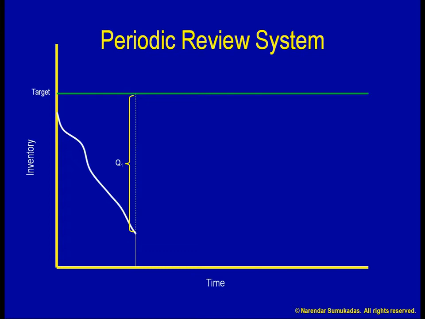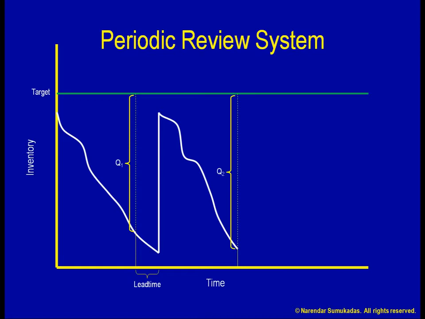During this lead time, my consumption of clips continues. On Monday morning, the order of Q1 clips arrives. Likewise, I continue using clips over the following week also, without constantly monitoring the inventory level. Once again, on Friday afternoon, I look into the number of clips available. I realize that we've dropped quite low, but there's nothing much I can do except place an order for Q2 clips and wait for the replenishment to arrive on Monday morning.